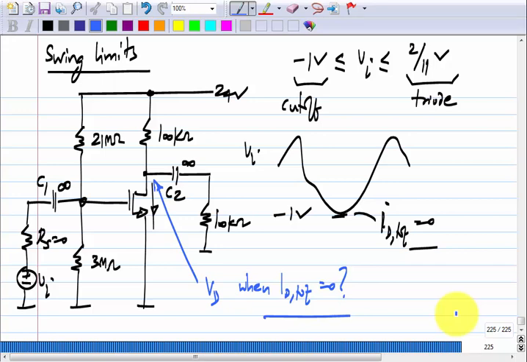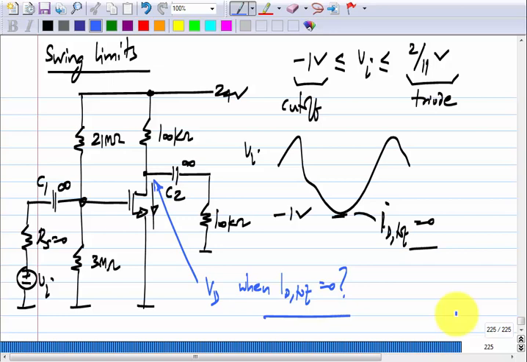Remember, the signals are changing at a frequency where the capacitors are short circuits. So, what is the voltage? Please calculate. There are many ways to calculate it, right? You can first of all separate out the small signal and the operating point picture, calculate the total voltage as the operating point plus increment and calculate it from there. Or there are other ways also. Please do that. Is the question clear?